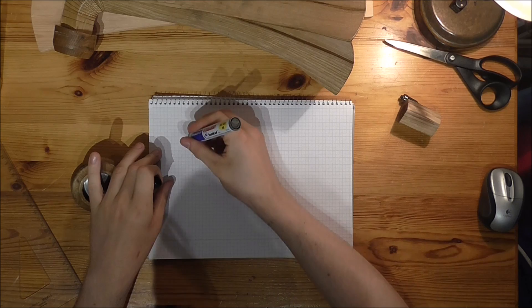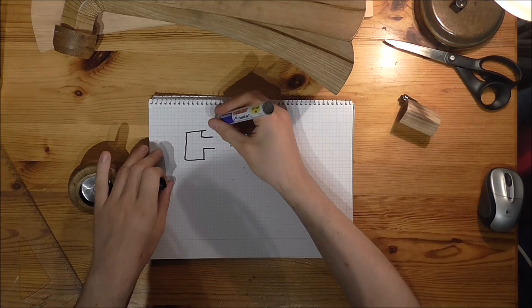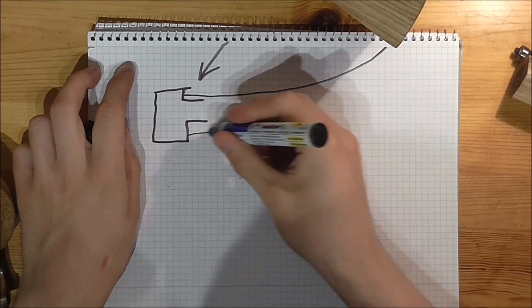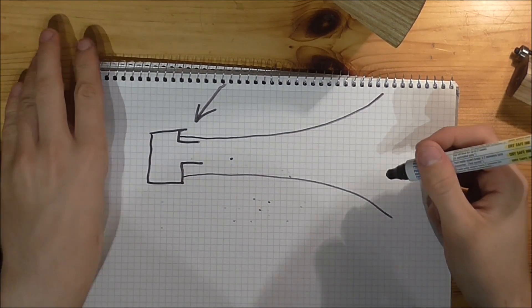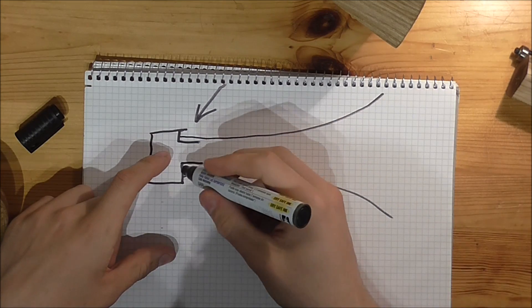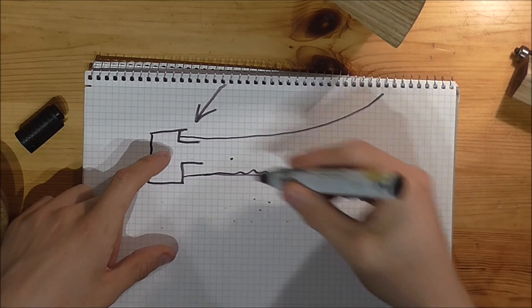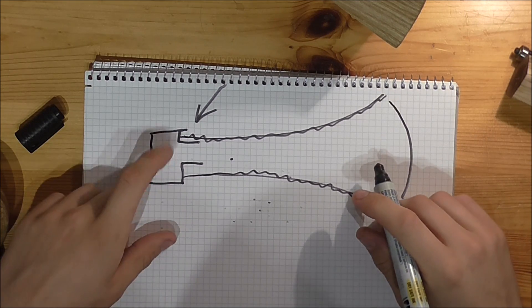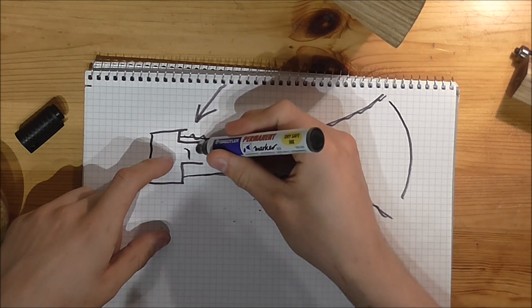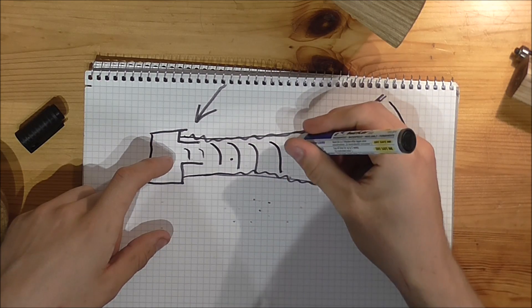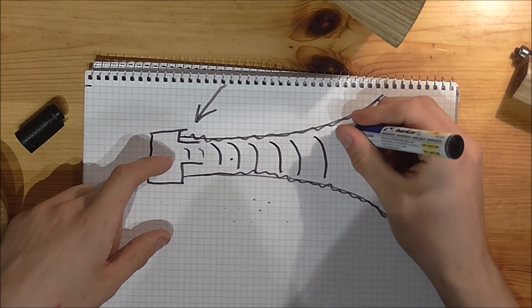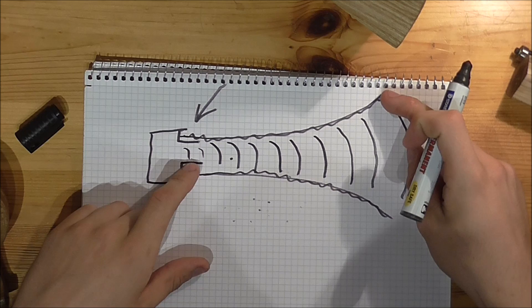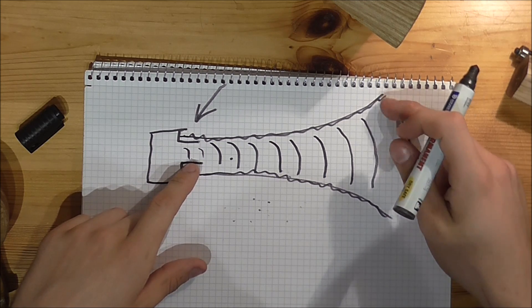Now I'll explain how the horn amplifies the sound. We take the sound box and draw a simple box here. Then I'll draw a horn which goes like this. The vibrations from the sound box will also go through the horn itself, and that will make sound as well. The sound that's already made in the sound box is further amplified in the gramophone horn because the sound has room to expand. The previous sound is mixed with the sound created by the vibrations of the horn itself, and then we get amplified sound.